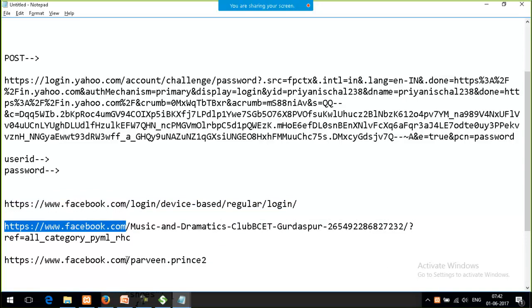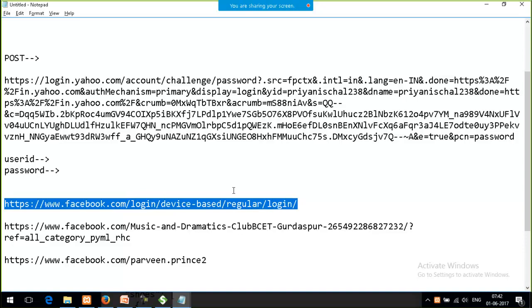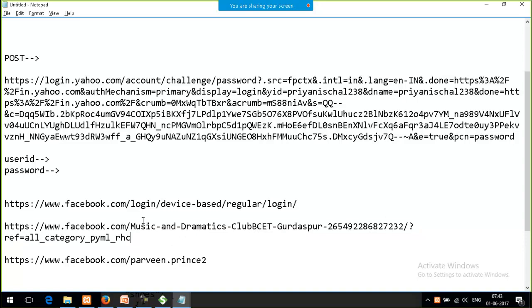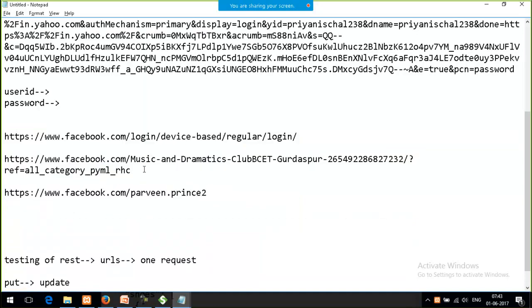Okay, see, I didn't open anything from my account. From my profile, I just opened facebook.com. This is for login, when I was trying to enter my password. Then this is something which I opened after opening my account, and this is for someone else's account. So out of these three, what is my endpoint? Two definitions for endpoint. In layman's terms, I can say the part which is common in all the URLs. And the second, in scientific terms, I could say the part of the URL in which I am working, from where I am getting the response.